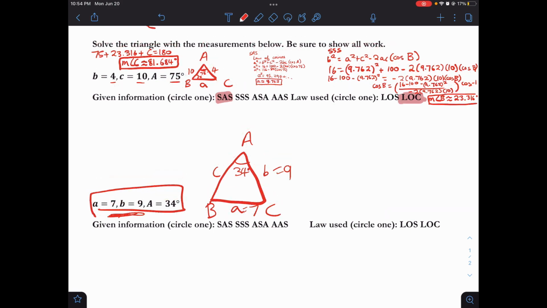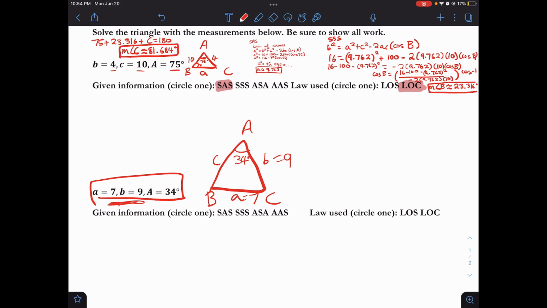So, okay, I'm back. As we know, that's equal to 9. So, if we're given that information, do we have SAS? Let's see. SAS, let me see if I plugged in all of it right. SAS would be if this was right here, and that's not the case. Do we have SSS? No, we don't know all three sides. Do we have two angles? No, we do not have two angles, so we cannot use either of these.